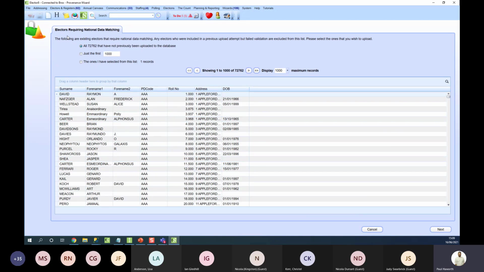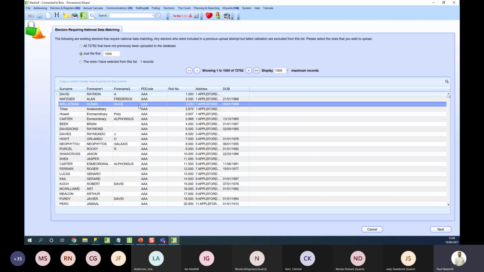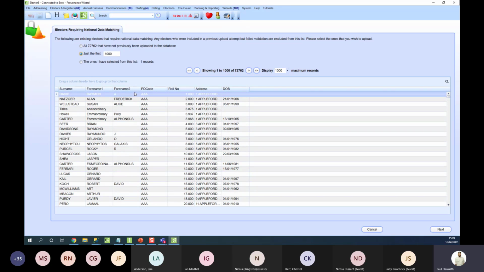And we've got 3 options in there. The first option is to send everything at once in one fell swoop. The second option is to select a set number of them and send those up. So maybe as a control group, you would do those. And the final one is to select individual records. Of course, you will have to wait for the designated time slot to upload the data. I'm sure you all know that already, but I thought I'd mention it just in case.